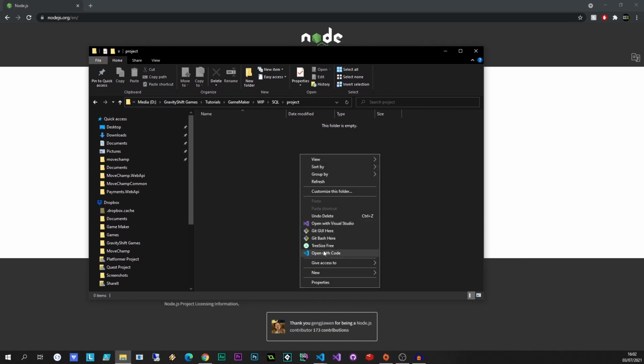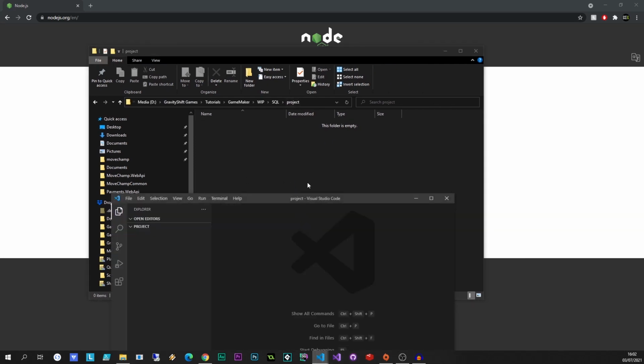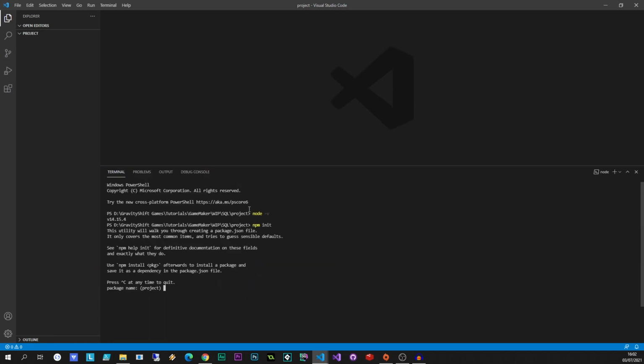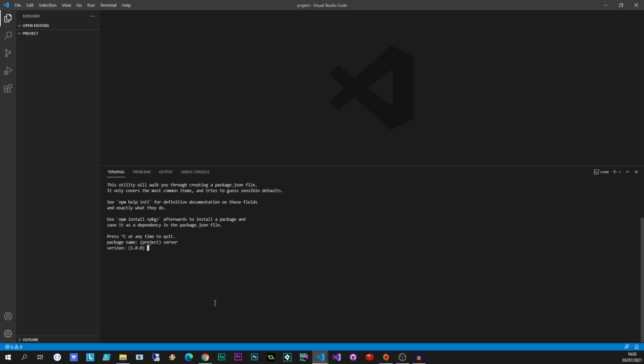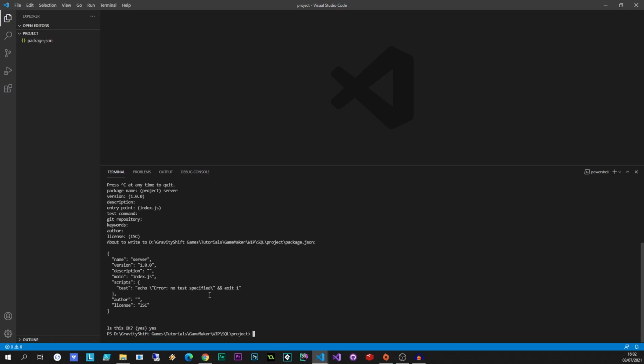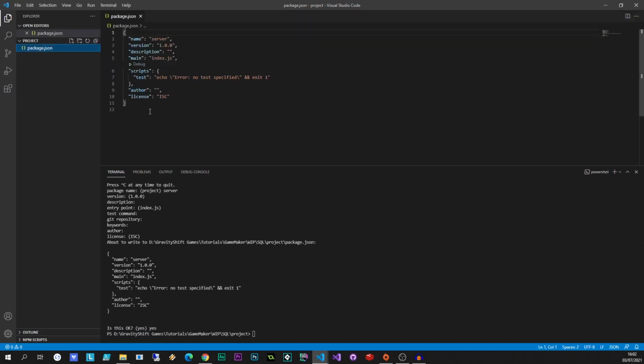So I've already opened this up in VS Code over here that we saw earlier. We can simply go ahead and say npm init. So npm stands for Node Package Manager, but basically when you install Node, you get access to all these commands which help you build things. So here's our project name. We're going to call it server version 1. We're just going to click enter for all these. Don't need anything specific. Yes, that's okay. It's going to create a package.json. This basically just describes your project.